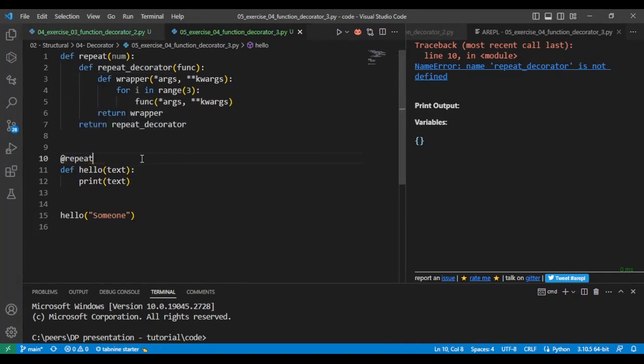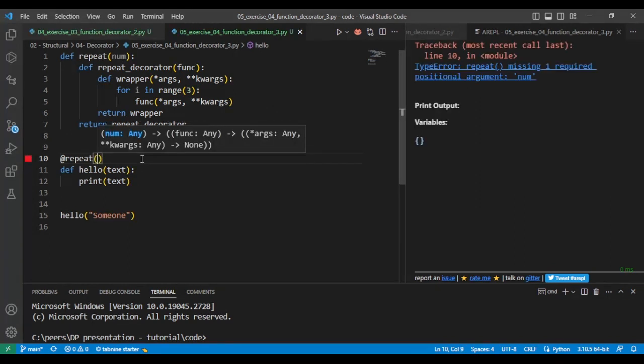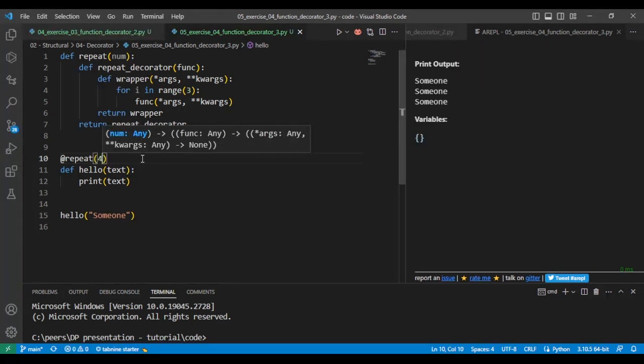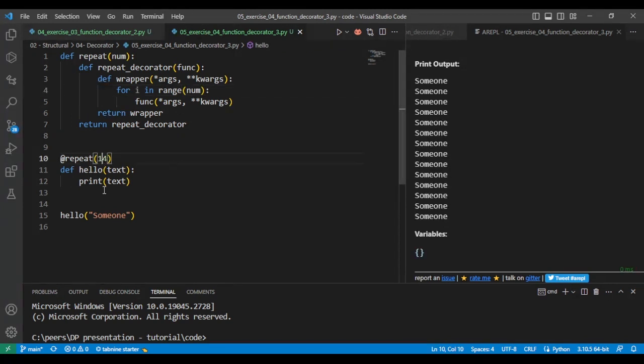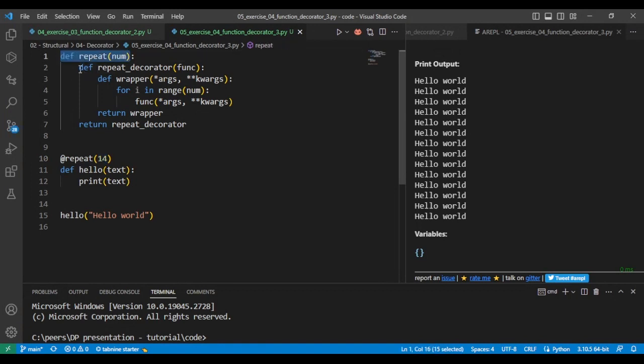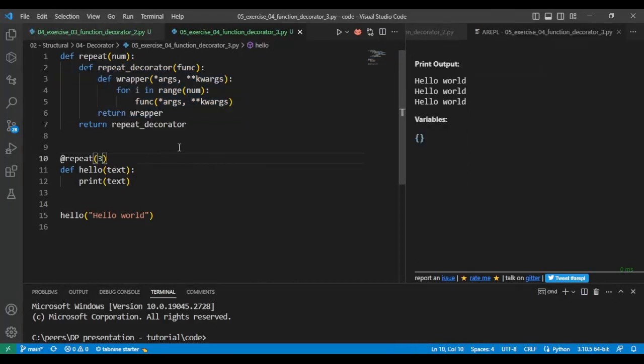This decorator calls another decorator, and in that decorator you can now put in whatever number you want to put in. And of course, it's not changing right now because I need to replace the num here with a variable. So we can now have the total number. If I put in 14, someone here is going to do the same thing. Say hello world. It's going to take in a parameter now because we have a function that calls the decorator, and that function implements the decorator with whatever parameter we have in here.